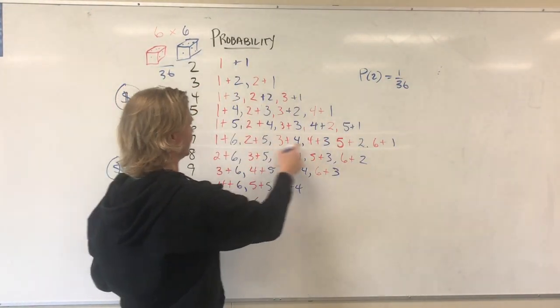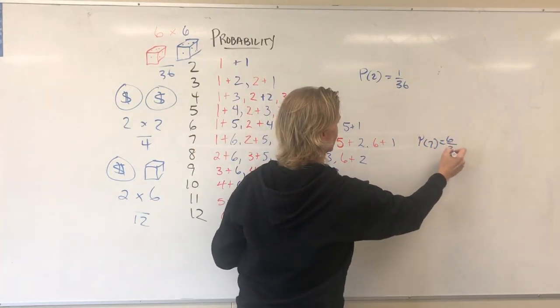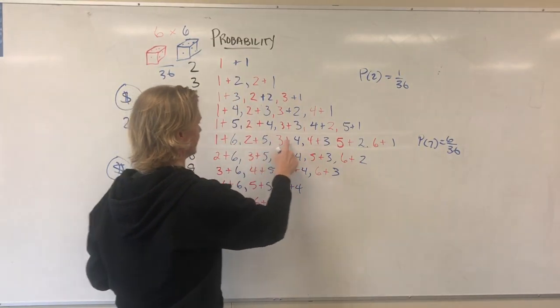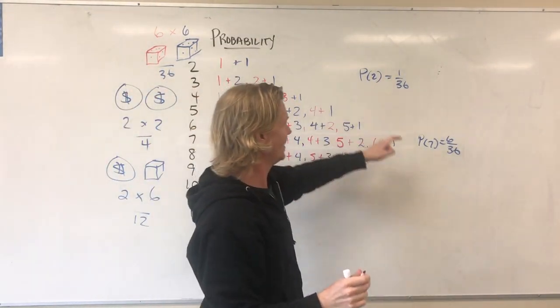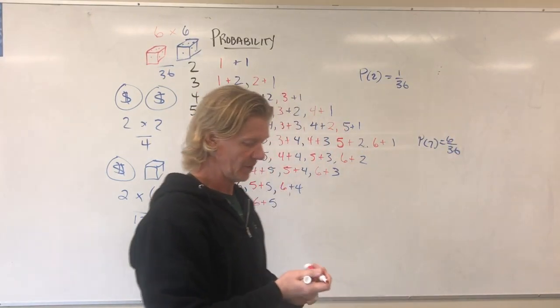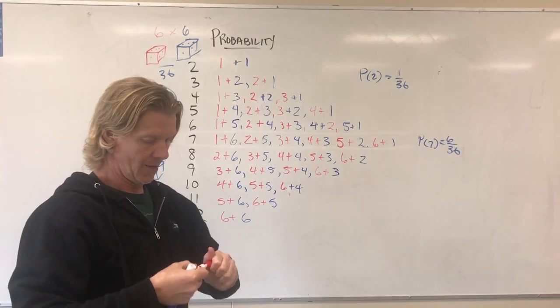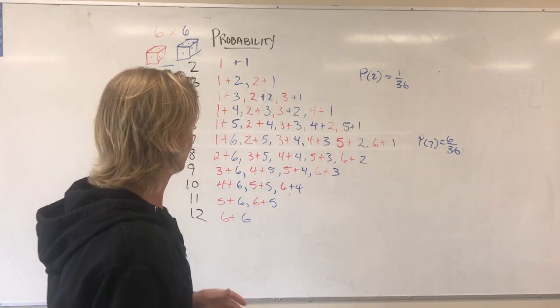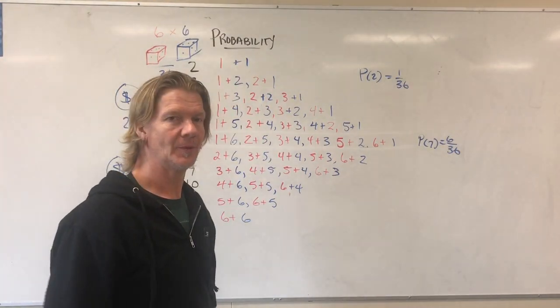The probability of rolling a 7 is 6 out of 36, because there's 6 ways of getting a 7. Okay, and then to calculate the percent, you just go 6 divided by 36 times 100, and that gives you a percent. So when you're playing Settlers of Catan or gambling or Monopoly or any other dice game with regular 6-sided dice, this is something to consider. 7 is the most common one. Okay, good.